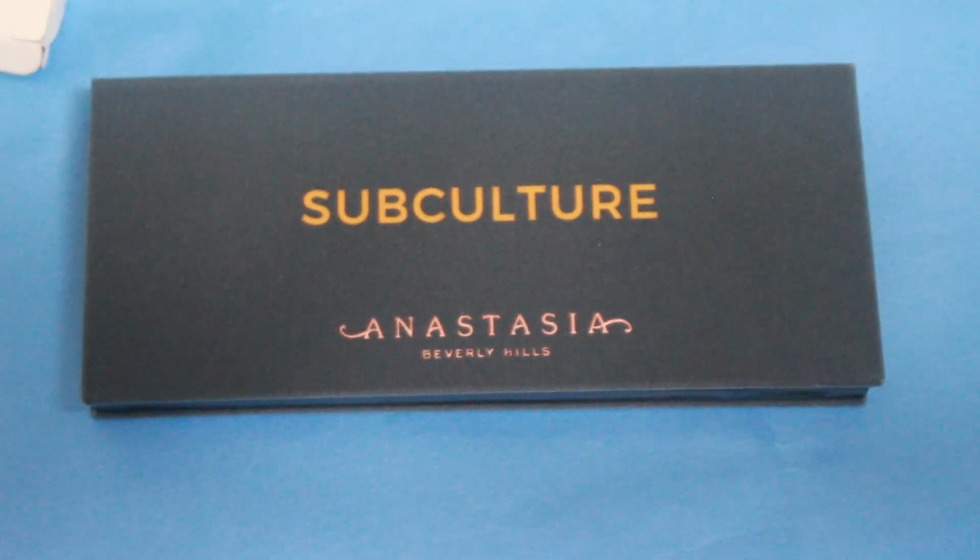Okay guys, so the featured product of this video is the Anastasia Beverly Hills Subculture Palette. This is their newest eyeshadow palette on their line. I've heard that a lot of YouTubers that tested this product said that there was some fallout. So we're going to test that. And the thing about this product is that it's really packaged nicely in this nice packaging. This is the product here.